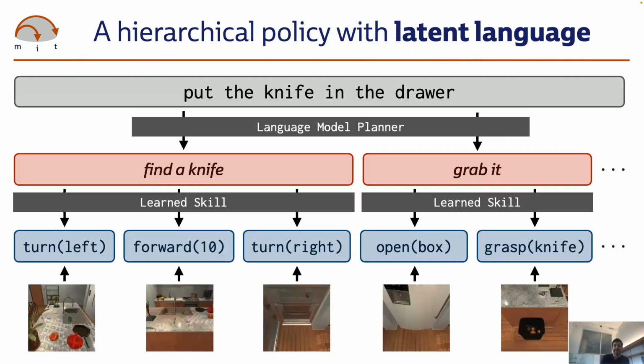And so if we think back to this model architecture, as we said before, the top part of this model that goes from goals to plans is just a model of a relationship between strings and strings. And so we implement the top part of this model with something that's been trained on language data.